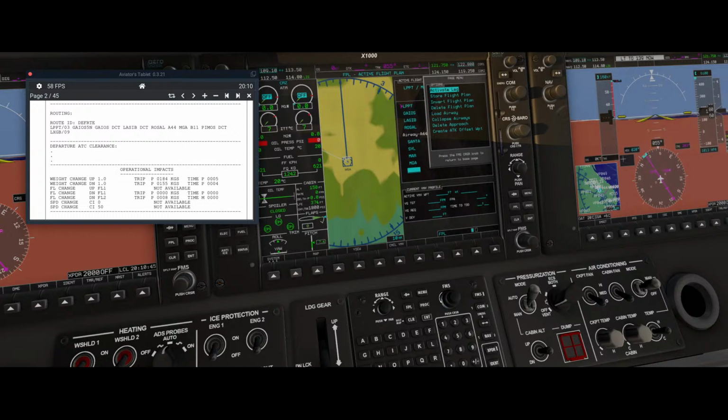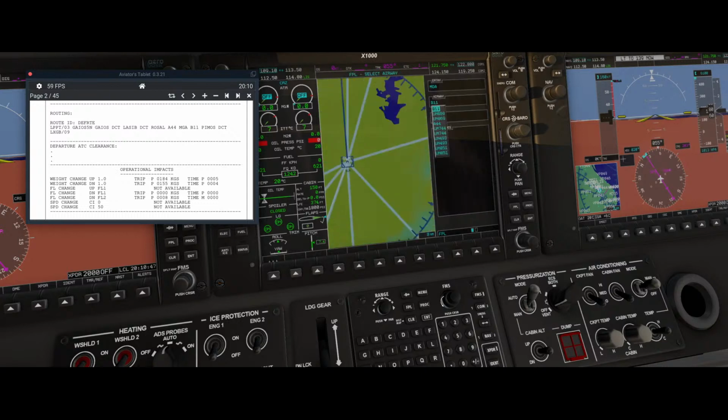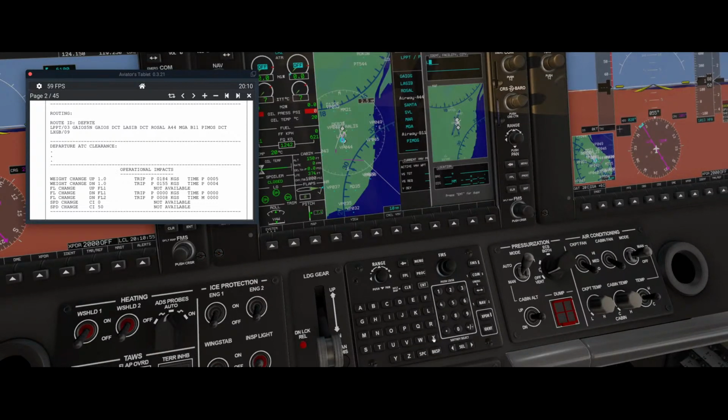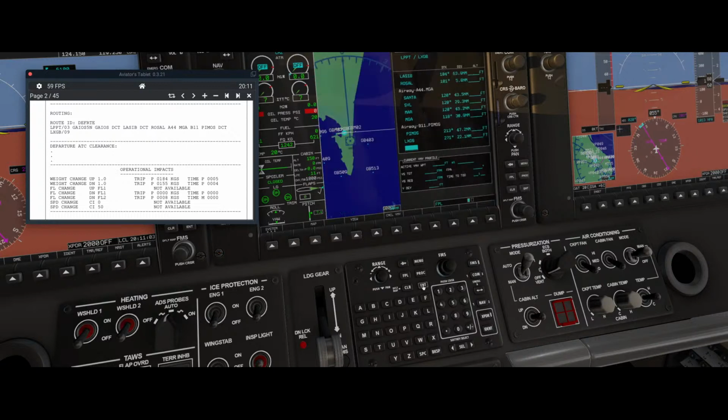And then Bravo 11 to PIMOS, and then LIS-GIB, and we'll figure out the rest in a moment, or when we are on Gibraltar. Unassigned country, that's controversial. Good. So that is in there.